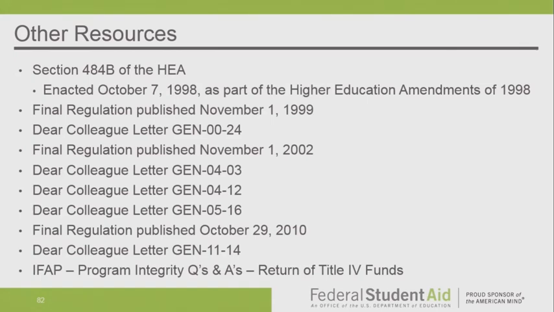And we realize that we left something out. And so the program integrity Q&As take the questions that you gave us, and we give you additional guidance based off of those scenarios and questions that you pointed out from the original guidance. And people like Dave and some of his colleagues respond to those Q&As, and they're out there. And if you have a question about R2T4 that you don't see in the handbook, then you can probably find them in the Q&A.